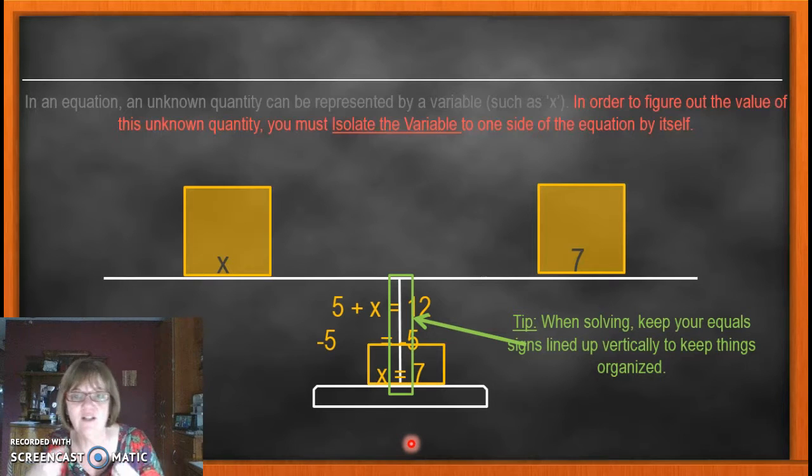Pretty cool. Now here's a tip. When you end up doing these on your own, pretty soon you will be, okay? Line up the equal signs, okay? It might even help you to draw a line like this. You're going to see me doing this in class sometimes, okay? Just to keep it all straight and organized. I'm big on organizing things.